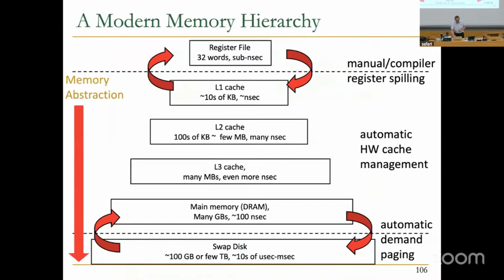Okay, so this is the modern memory hierarchy. Again, I've shown you a lot of examples of this. I'm not going to go through this in detail, but I will mention that later, in the last lecture probably. So there's a register file which is managed manually or by the compiler, and then there's a huge memory hierarchy that's managed automatically. And then there's a part, DRAM and storage, swap disk, which is part of the storage, that's also managed by the system. It could be the programmer or the system. We're going to talk about the virtual memory system. I mentioned that briefly last time, but we're going to go into a little bit more detail. So this is also automatically managed in a different way. But we're going to see that, and that's part of the memory hierarchy as well.